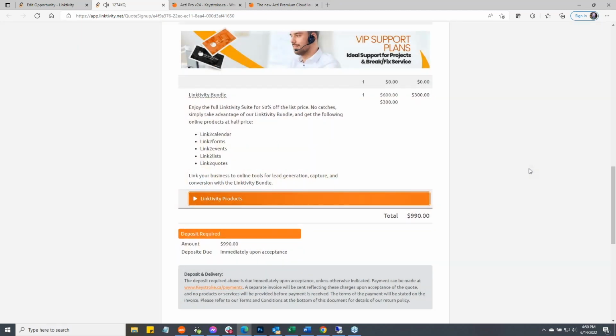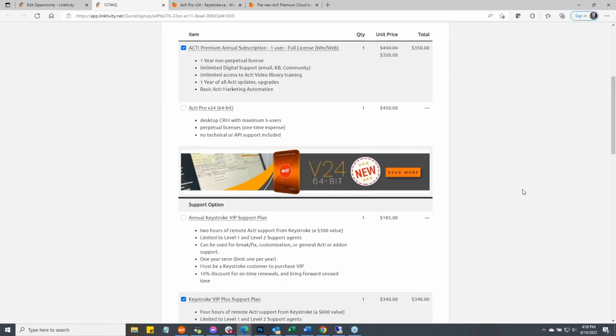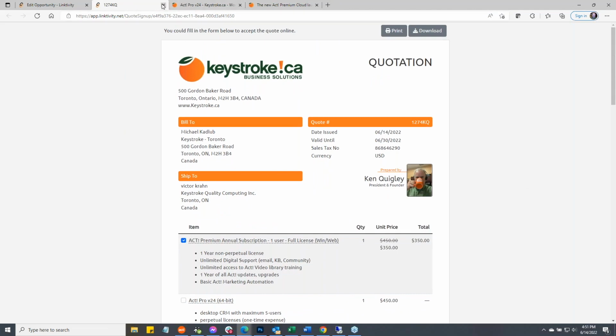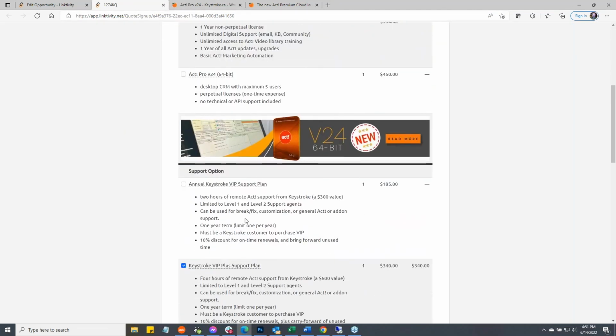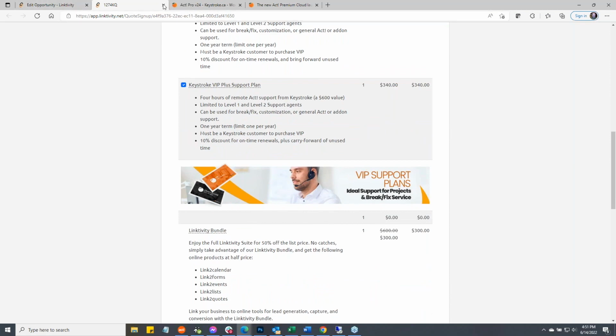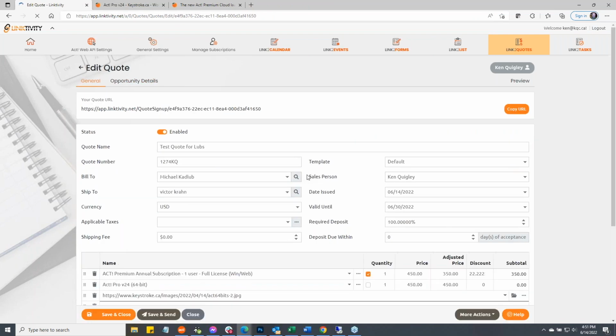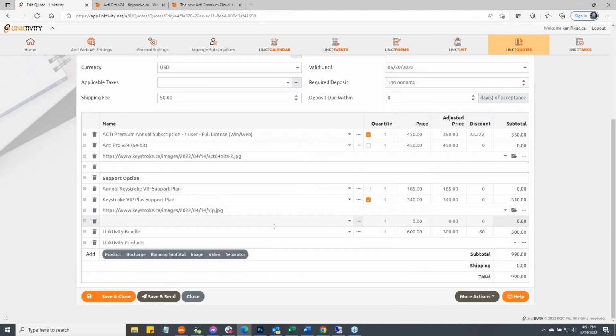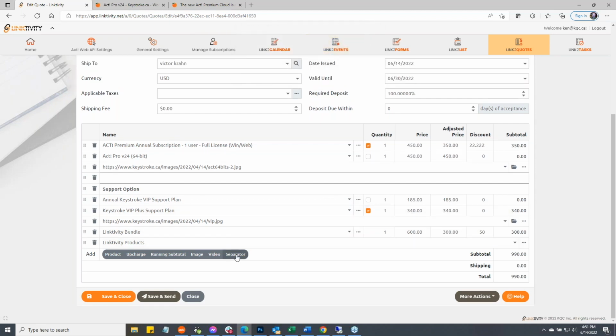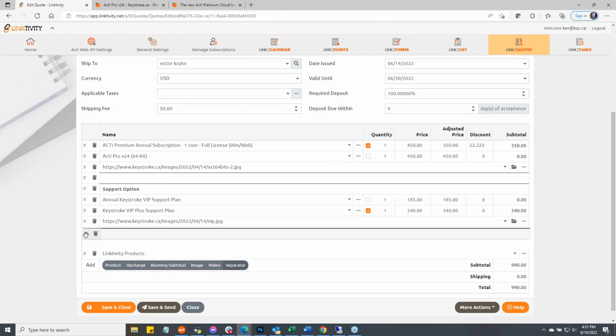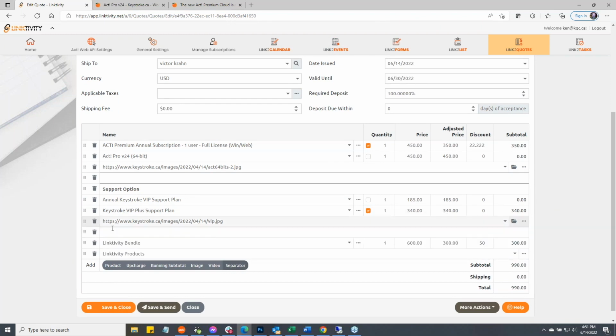So you can actually watch a video and promote your products right inside of the quote, okay? Now I've noticed that I've got one little error down here. I'm just gonna click here, go back. Okay, this is a product line. I meant to put a separator in here. Okay, now there's nothing. Now it's saved and will display properly.